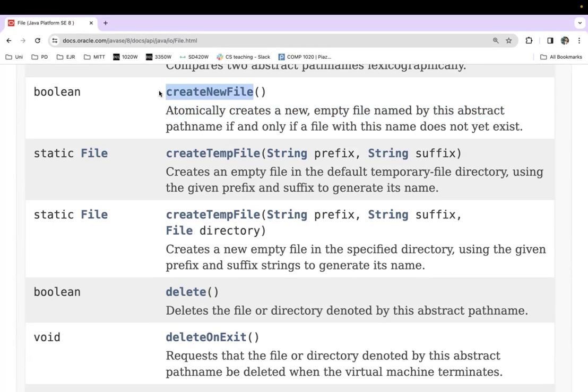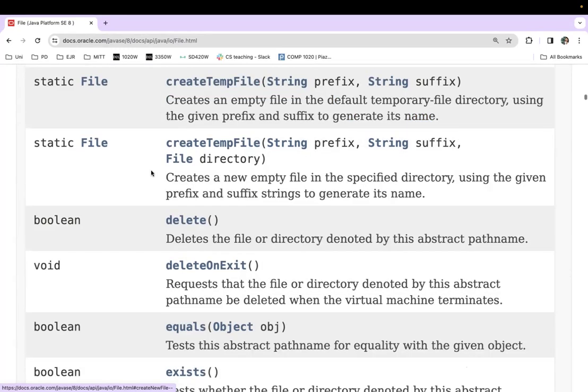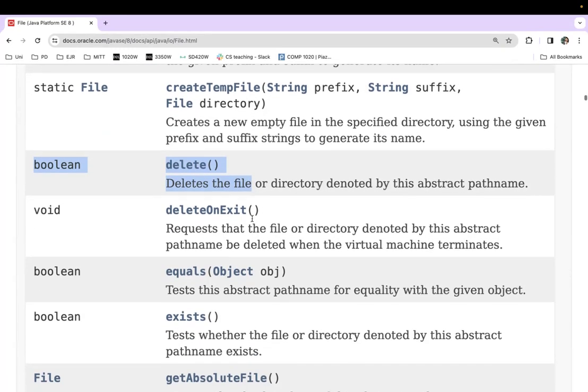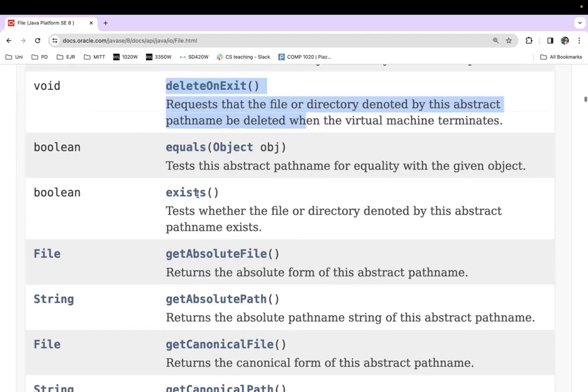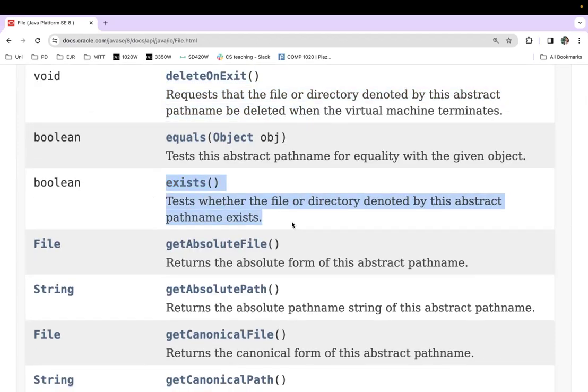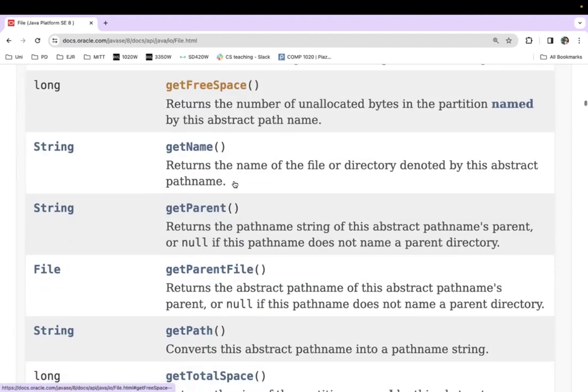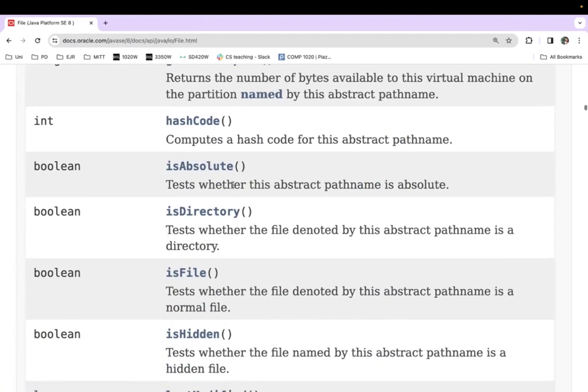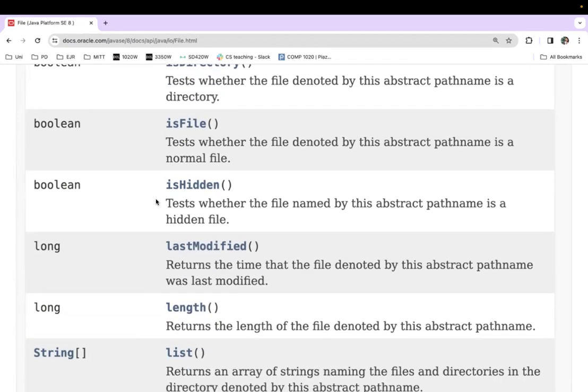We didn't have to call createNewFile in our code because we weren't using File, but this will create a new empty file named by whatever path I gave it if the file doesn't exist. We can delete a file. We can delete the file when the program ends. We can make sure that a file exists before we try to do anything with it. So there's lots of things here. I won't read all of them, but there's lots we can do in here to make sure that the file is helpful and useful and something that we can use.